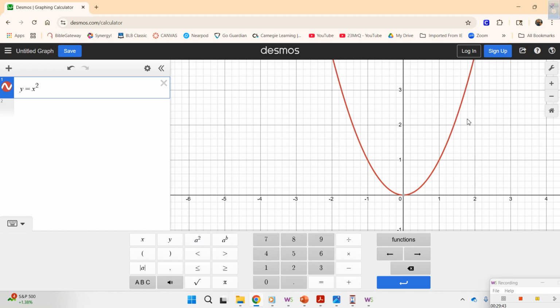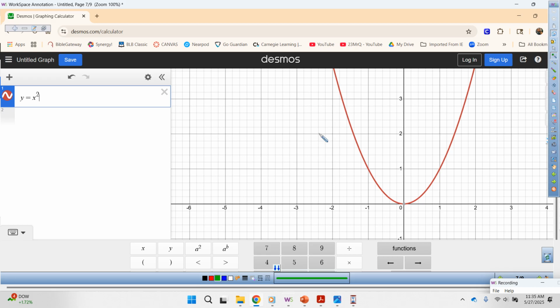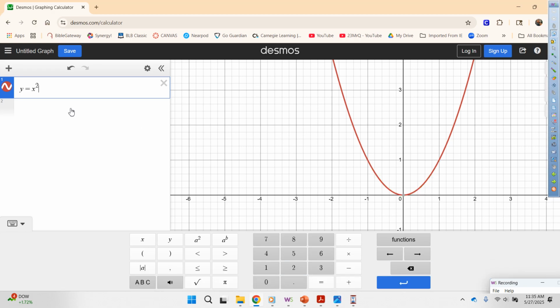So here's the parent function, f of x equals x squared. You guys see it? Yes? However, look up. What if I only wanted for you to show me from here to there? Does everybody see that? From here to there. So, tell your neighbor, what would you write right here? What would you write from there to there?